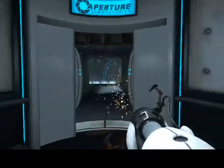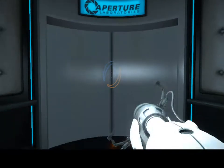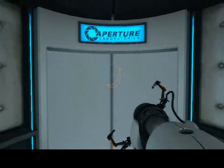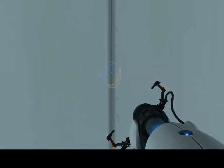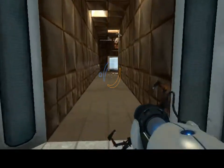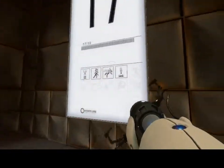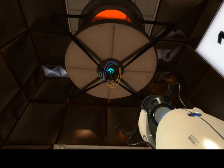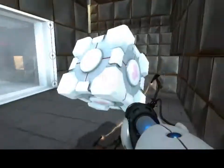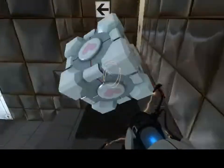The Enrichment Center once again reminds you that Android Hell is a real place where you will be sent at the first sign of defiance. The vital apparatus vent will deliver a weighted companion cube in 3, 2, 1. This weighted companion cube will accompany you through the test chamber. Please take care of it.